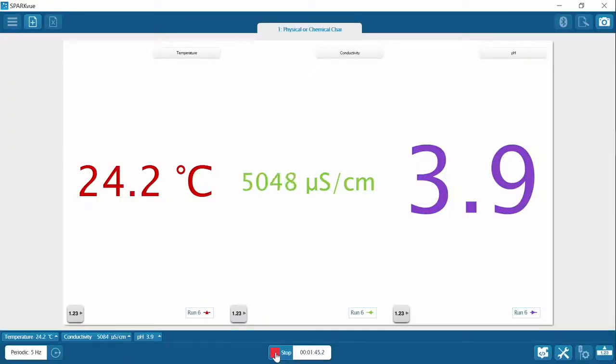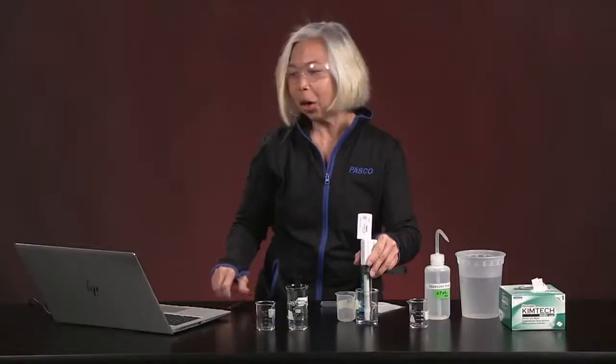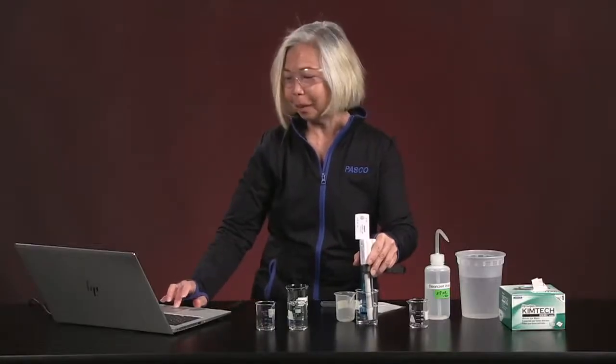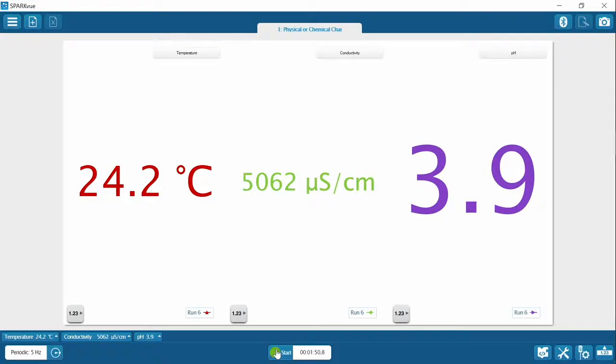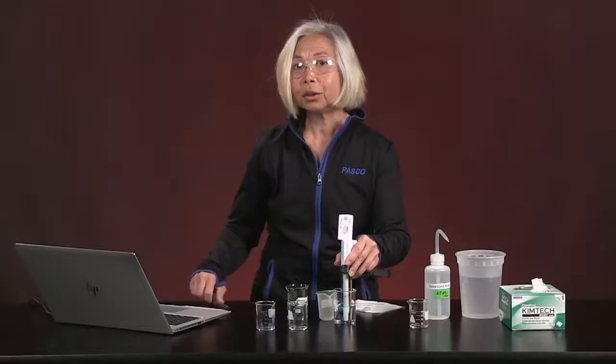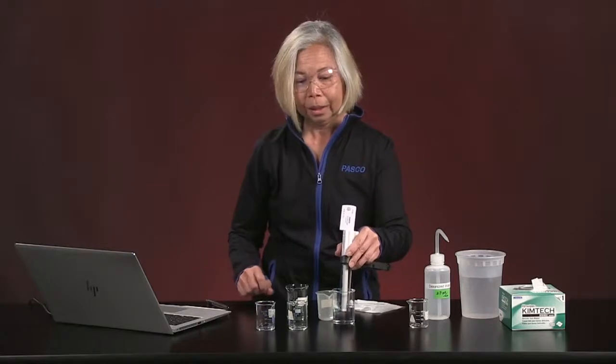Check out the temperature. Looks like it's gone up, hasn't it? Let's turn this off. We are now locking at 24.2 for our temperature. We have a conductivity of 5,062, and we have a pH of 3.9. That's a huge change right there.